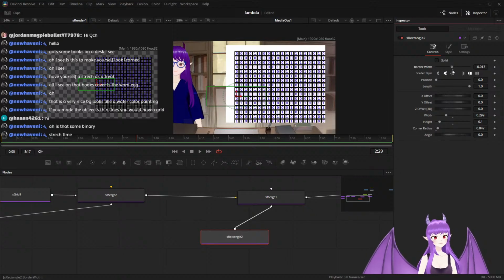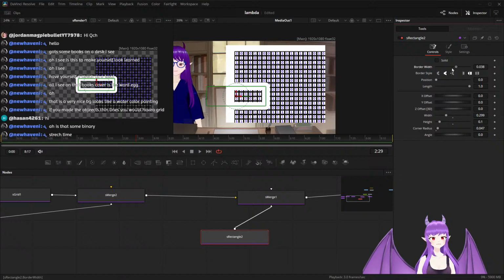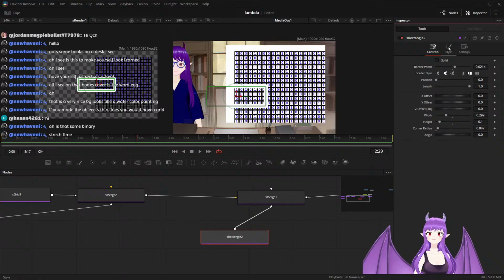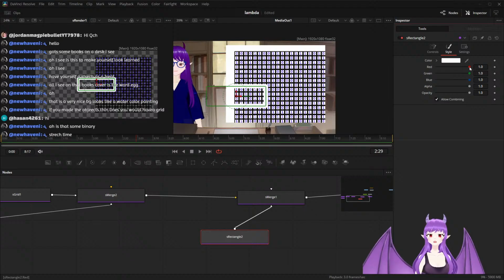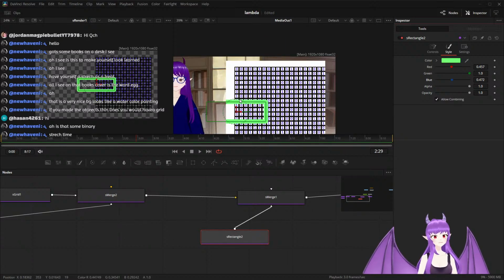Oops. There we go. Style. Let's say kind of green.